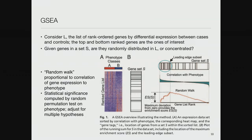So they have these sets, and from those, there's a very nice technique that is essentially a way of strengthening the gene-wide associations by allowing you to associate them with these sets of genes. And the approach that they take is quite clever. They say if we take all the genes in a gene set and we order them by their correlation with whatever trait we're interested in, then the genes that are closer to the beginning of that are more likely to be involved because they're the ones that are most strongly associated.